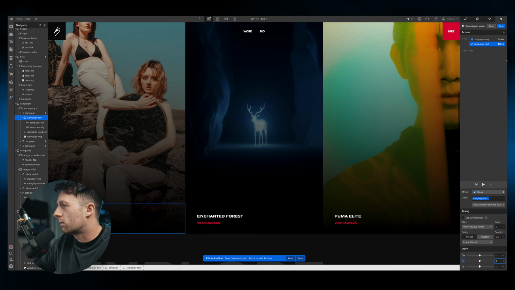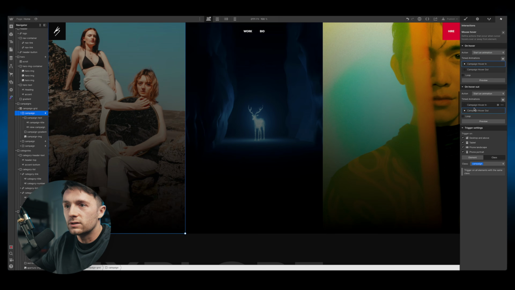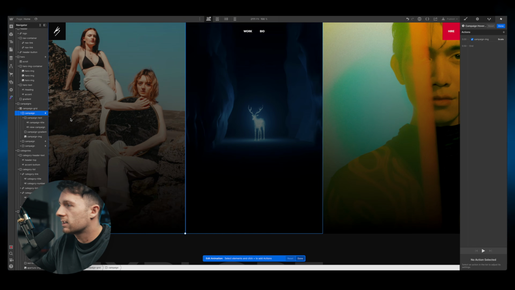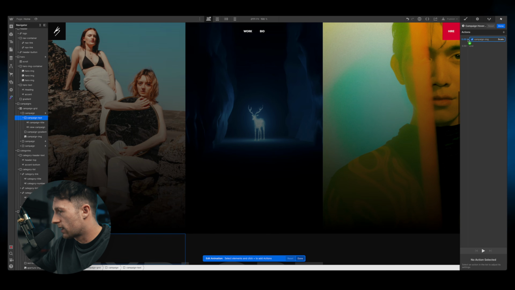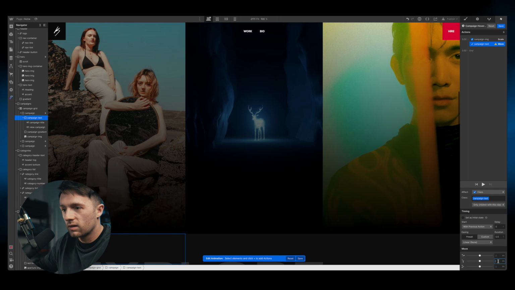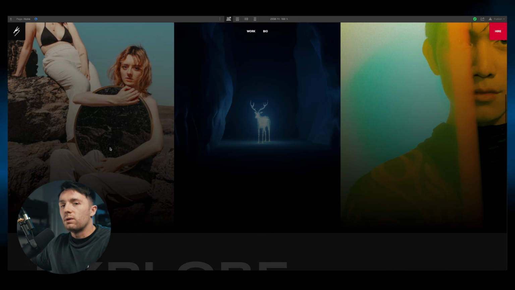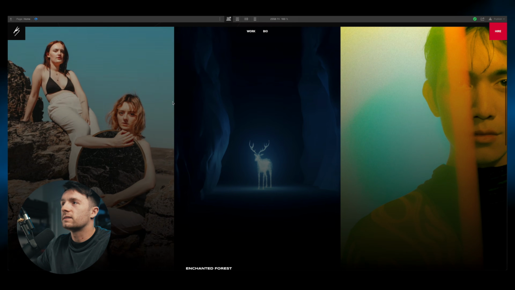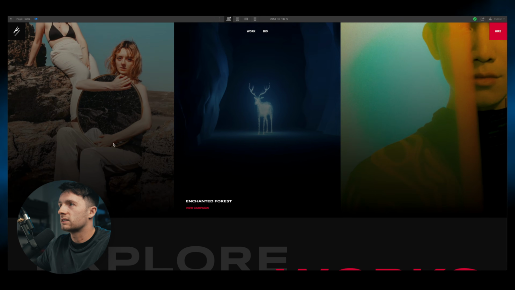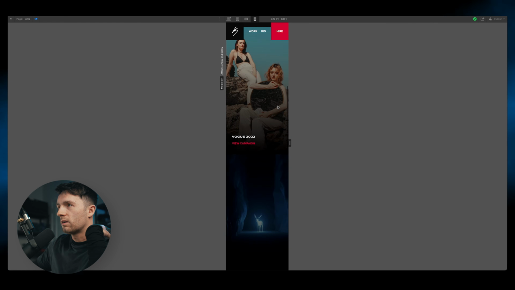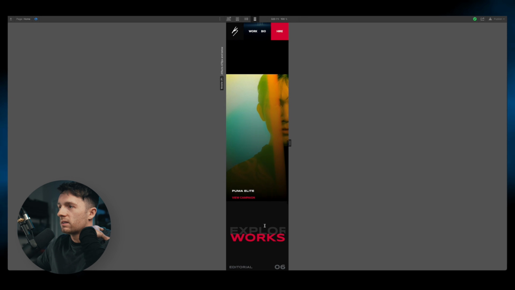And then we'll go into our hover out. Make sure our text is selected. Move that, and then we will just move it back to where it was before. So now we have this. Now we probably would do some tweaking on that, but that's a fairly quick interaction for that section. And on mobile it works quite well, although we would maybe disable it on mobile, but it works fine.